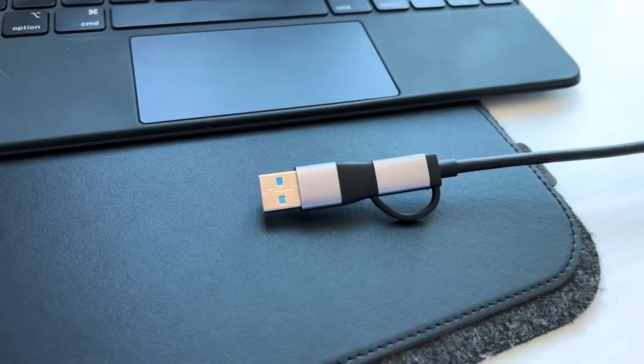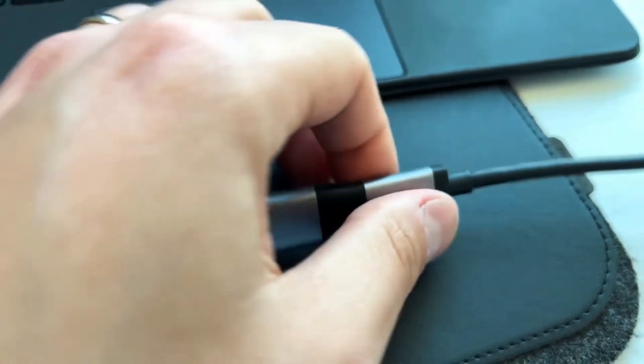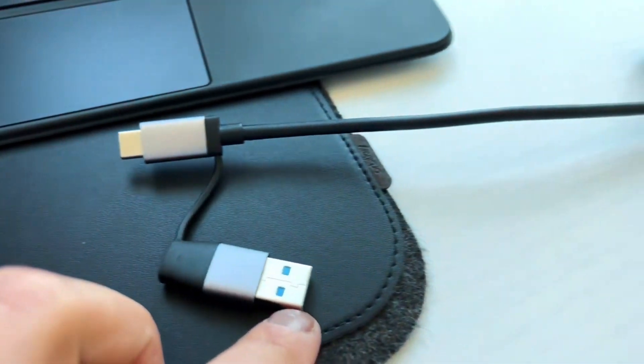There are two things I really like about this USB-C hub. Yes, you can go on Amazon and pick up any cheap USB-C hub and it'll work for a while, but especially if you buy a $30 or $40 one, it's either going to overheat or get worse over time. I purchased a $20 USB-C hub once and after about a week it was dead. The two main things I like about this are the build quality — it fits that Apple aesthetic with an aluminum feel, cool to the touch, and two rubber stoppers on the bottom. The second thing is that the attached cable is USB-C but has a USB-C to USB-A adapter literally built right onto it, so you'll never lose the adapter.